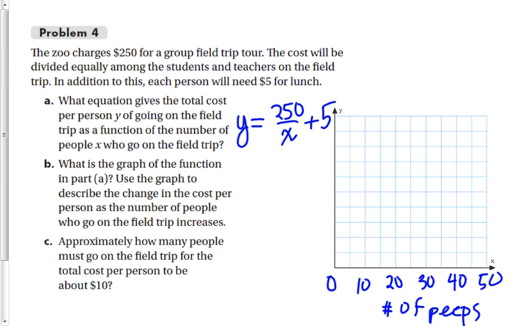Okay, and then the cost for the trip. So you have to imagine, what if there were 50 people going, then the cost would be 250 divided by 50, so that's about 10. And if hardly anybody goes, then the cost would be really high. So like if 5 people went, the cost would be 55. So I think a scale of 5 on this axis also. And this is the cost per person.